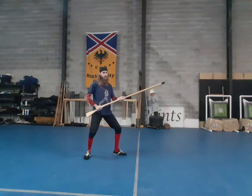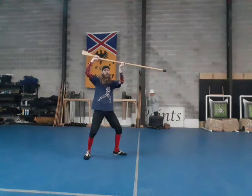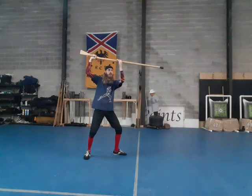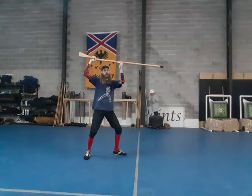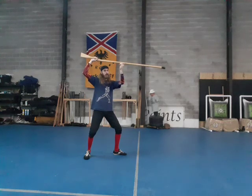But the first new one that Burton is going to give us is going to be the high point, or prime point. So from here, what I'm going to do is I'm going to raise the weapon above my head, and I want to keep my fingers underneath the barrel preferably. If I'm delivering the thrust, I can have them a little bit more extended, but he mentions in the parrying section that you want to be careful not to have your fingers on top, as you are about to parry with that part of the weapon. But I'm going to raise the weapon above my head so the lock is turned downwards, and from here I'm going to execute my first thrust.